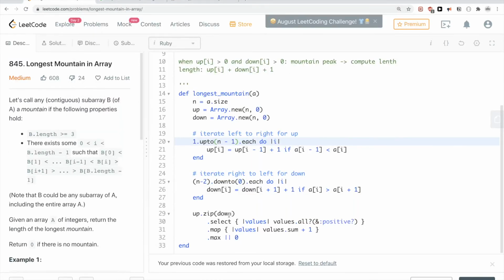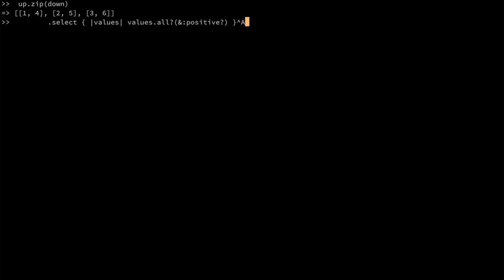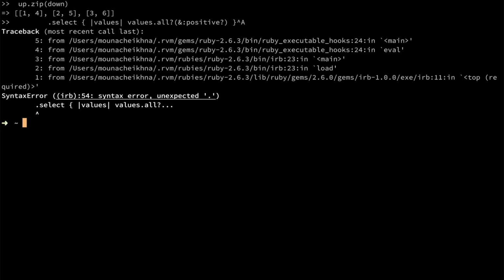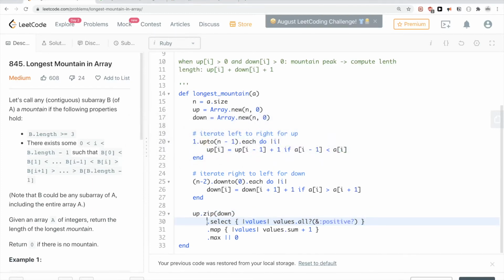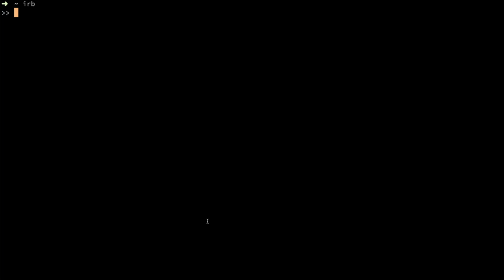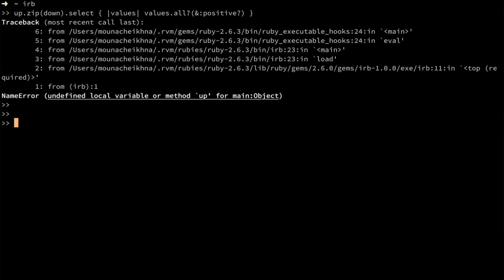Okay, so let's see if we can improve this solution here a little bit. So I'm thinking maybe we could use, so we have up and down and we have this portion here, right? Sorry. So we need IRB and let's try to take this here. Yeah, I need to define both. So let me define just up to be maybe something like this and then down to be something like 0, 1, 2, right?